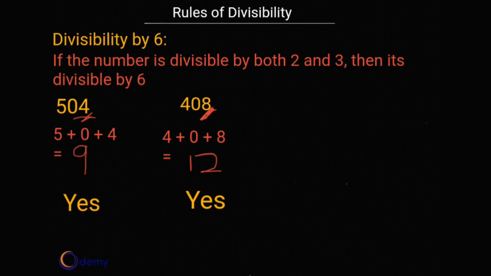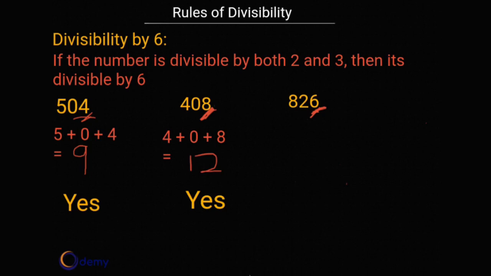Let us take one more example. I want you to pause this video and try to solve this last example that we have here. The number here is 826. I want you to check if it is divisible by 6. So the first thing you need to check is if the last digit is even. That is, you are checking if it is divisible by 2. So for it to be divisible by 2, the last digit must be even, and this is even. 6 is an even number, but we have to check also if it will be divisible by 3.